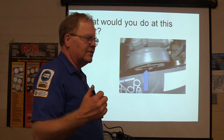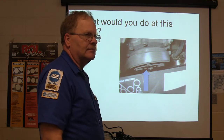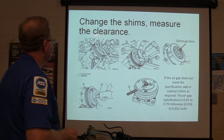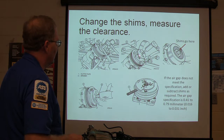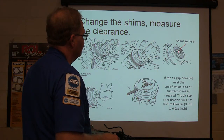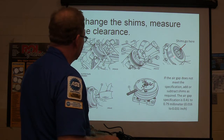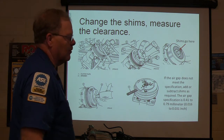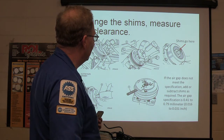On the GMC to set the air gap, you've got to have a tool that presses it in farther or pulls it out if it's too close. On most of them there are shims. You've got to pull that off — you can do this without all the special tools. The shims go right here. You pull it off, and that's just a compressor clutch coil. Bump it back on and use a feeler gauge to measure it. The specification is 16 to 31 thousandths of an inch. We set that, everything was fine, and he was good to go.